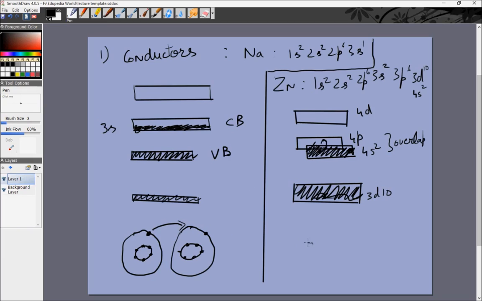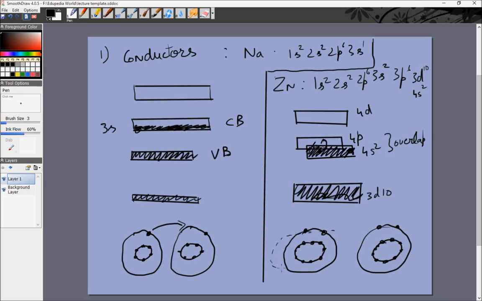The way to show this would be something like this. Let's say you have 10 electrons here. This is the 3d10, and then you have 2 electrons here in the 4s, and the same goes in another nearby atom. But the 4p shell does not have an energy that is very much larger than the 4s shell. It actually sort of overlaps with the 4s shell. So this is the 4p shell that is dashed, and one electron from the 4s shell of one atom could go into the 4p shell of another atom and thus become a conducting electron.